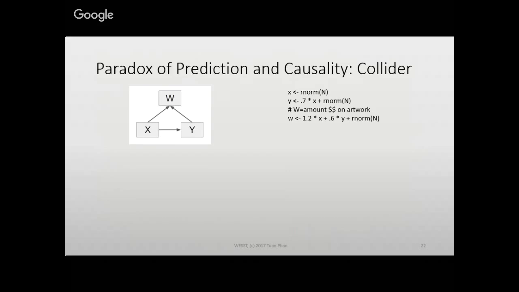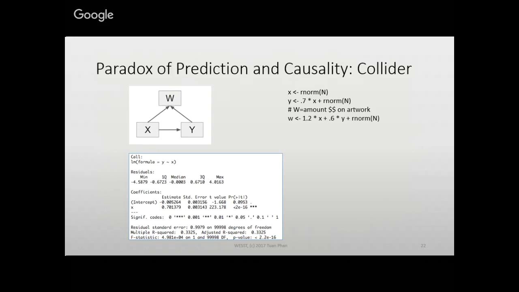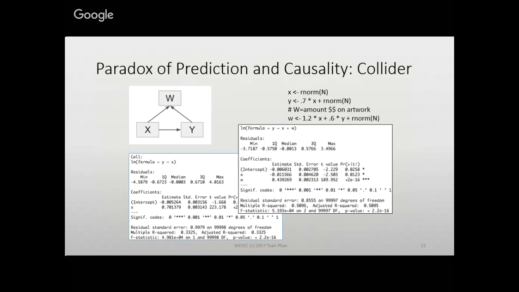And so we generate our network again. So we do our X as normal distribution, Y is 0.7 times x plus noise, and W here is then, let's say, 1.2 of x and 0.6 of y, just arbitrary numbers I threw in, okay? So we simulate this, we back it out. Now let's back it out with the incomplete data, where we just have y as a function of x, and then with the complete model of y on x and w. Same thing as last time.